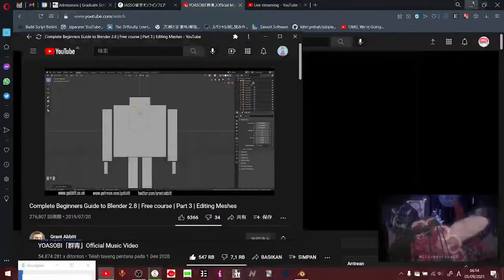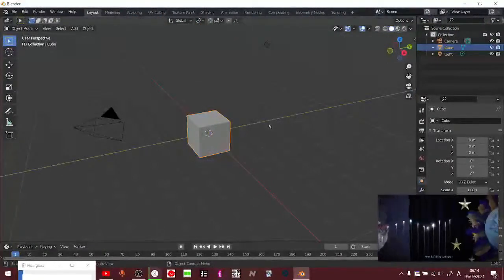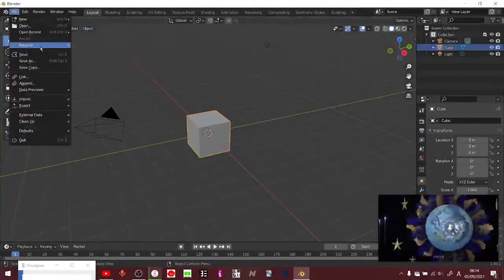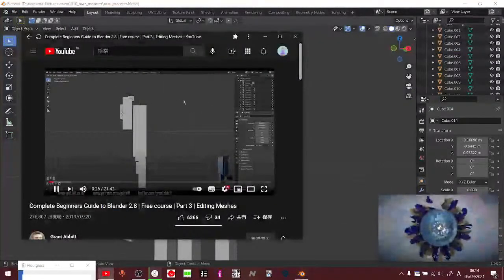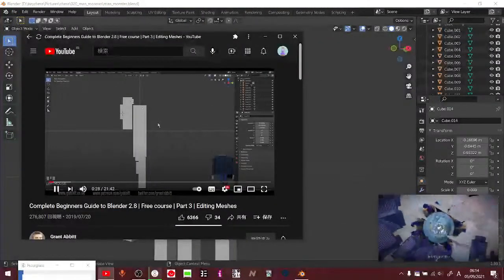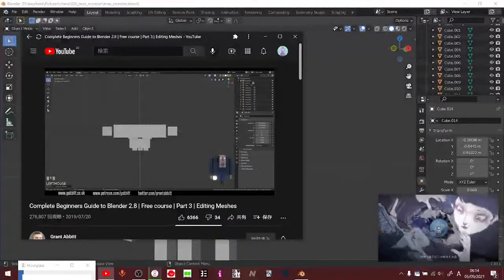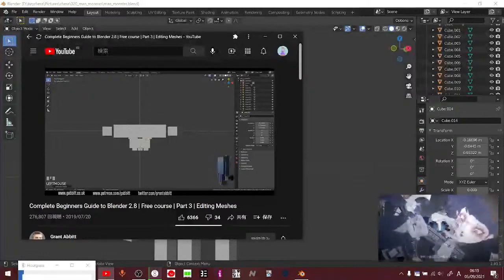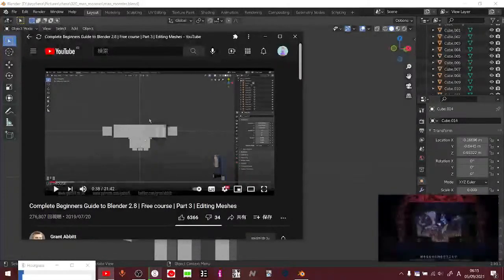So here's where we got up to last time, and we're going to make the hair this time. And we're going to go to side view for this and just duplicate one of these, Shift D, move it up to around here, and let's look at top view this time. Top view is 7 on your numpad, or press the Z key there, and I'm going to grab to the middle, somewhere around there, and scale it.